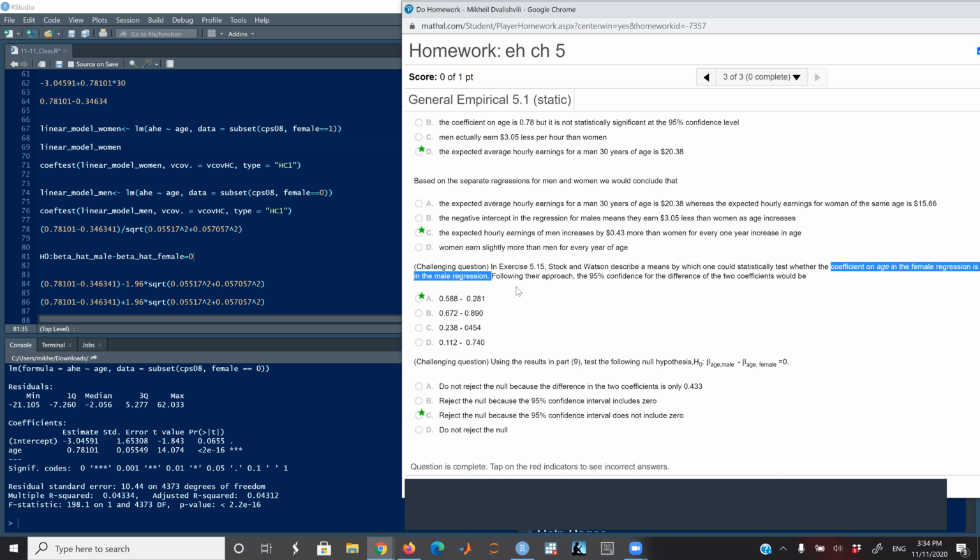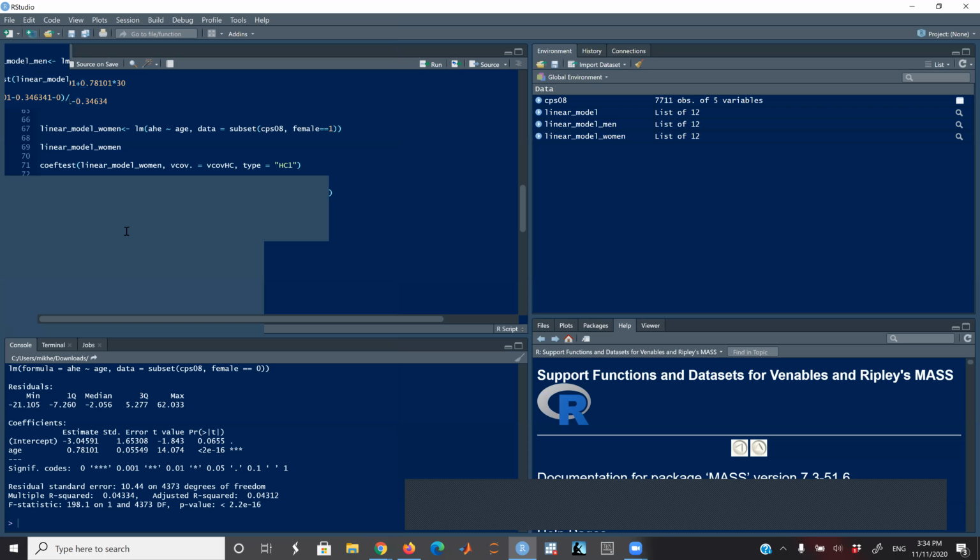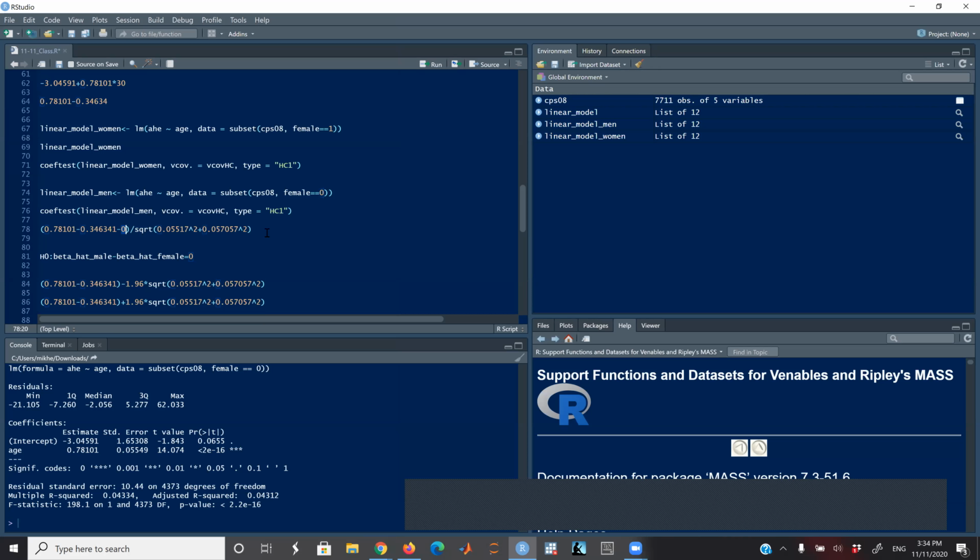But if there's a difference, then you will reject H0. Guys, are you with me? So implicitly this is like minus 0, a difference minus 0. This 0 is the hypothesized value, guys.